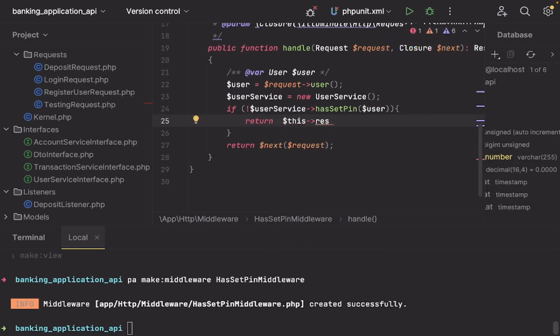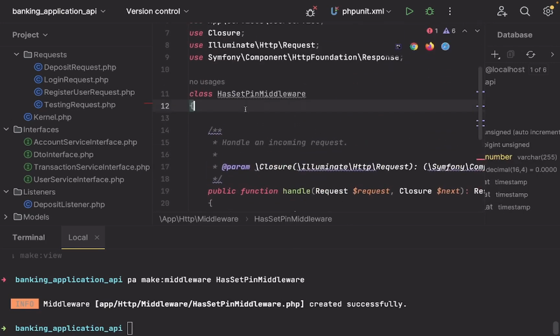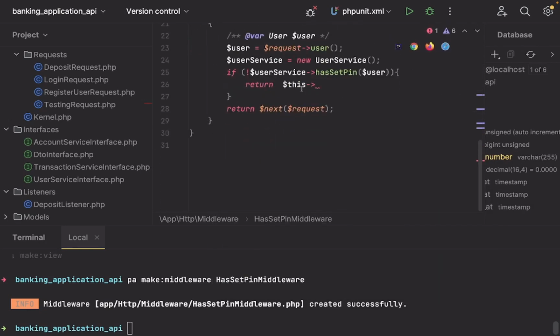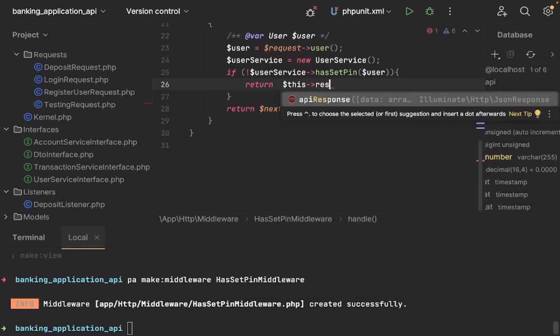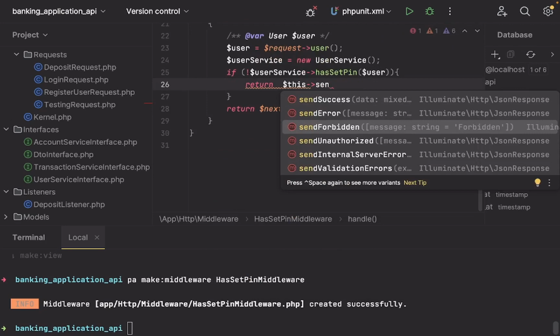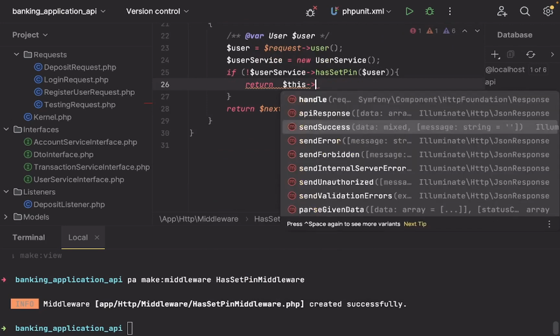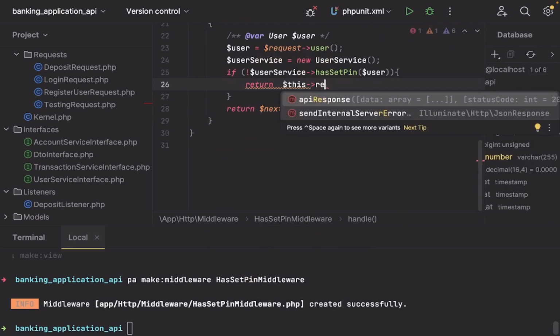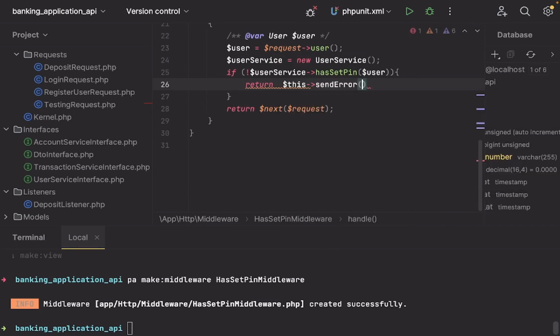This returns a boolean, yes. So we need to use the API response trait here. Respond, send error.